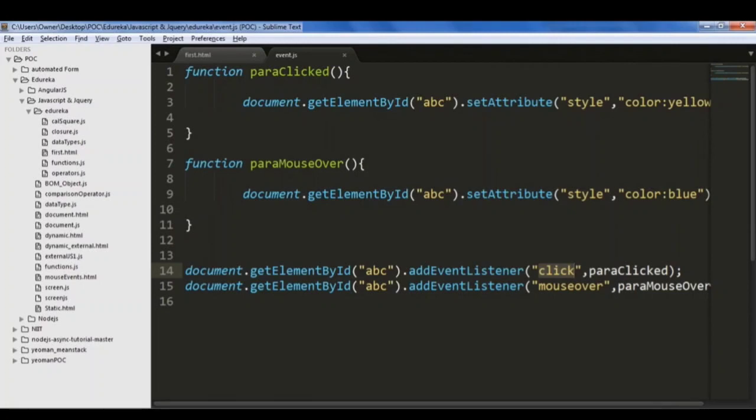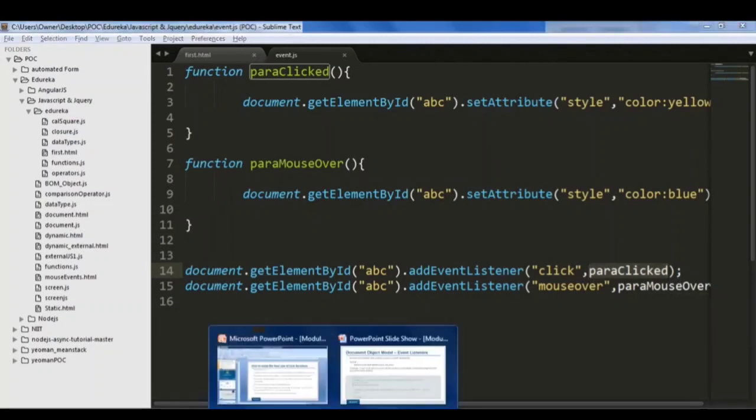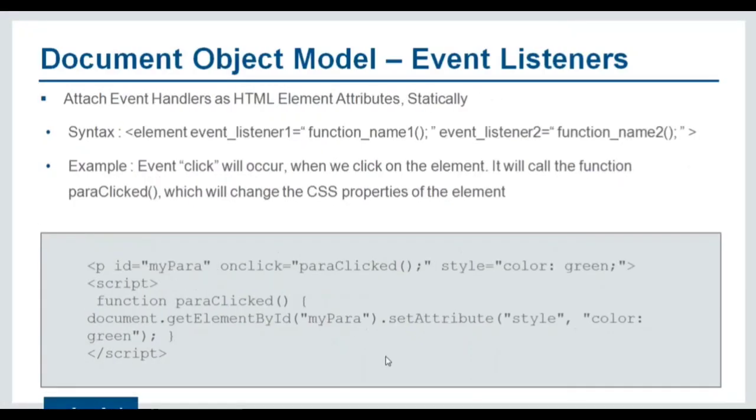And when you add an event listener dynamically, make sure you write the function name without a calling round bracket. Let's try to see how we can add the event statically. How do we add statically? It is when we write our HTML, on the element in the HTML itself, we can write the event.